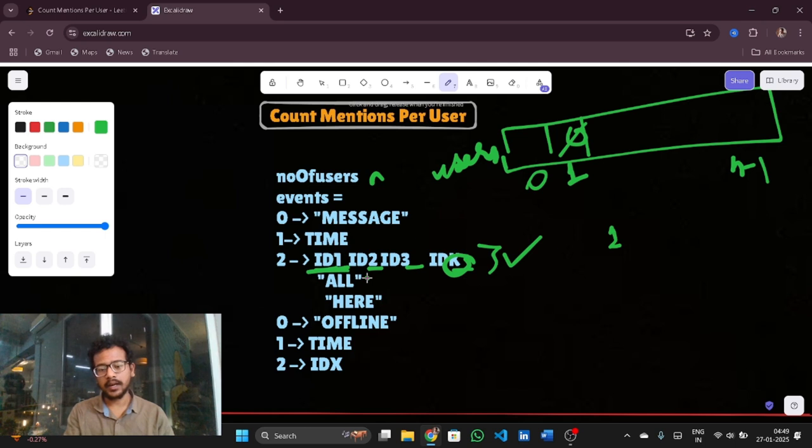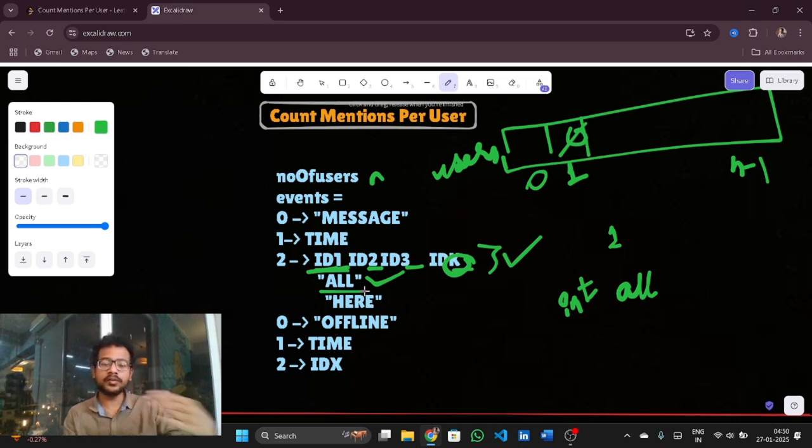Now, what if you get all? For that, I have to maintain an integer all. If you say all, that means at this timestamp, all the users, whether they are offline or online, that doesn't matter, are mentioned in this.